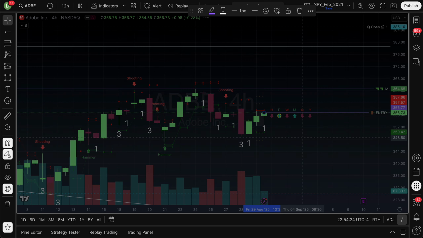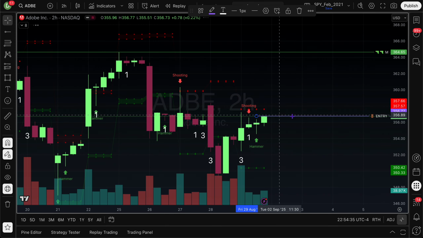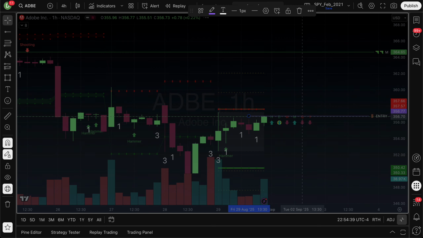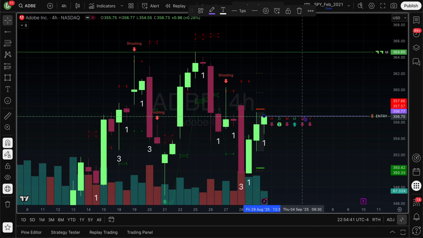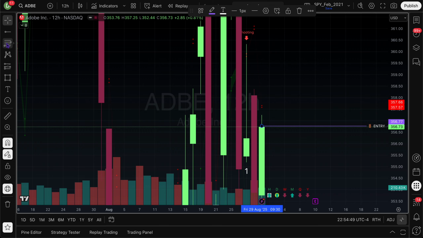Is it the same as the day? Very similar. So we'll do 4 hour to domino into the daily, which is perfect. Let's see what the 2 hour has for us. No. 1 hour also no. So we'll just do a 4 hour entry, which is fine, so inside 4 hour and up, right, to get us to the daily entry, which would be here.